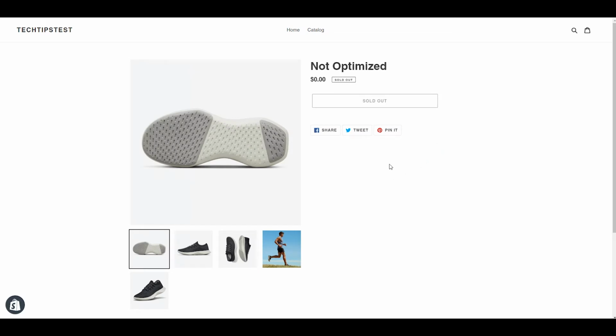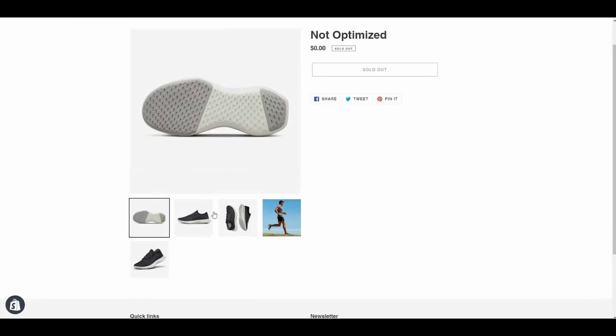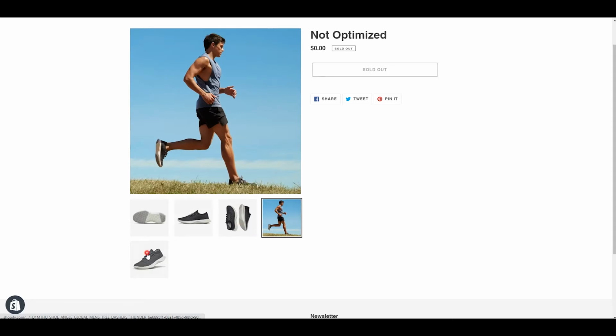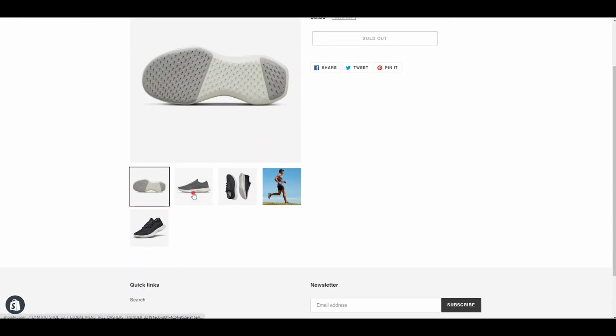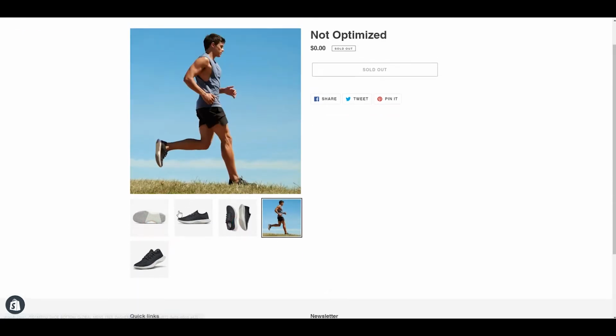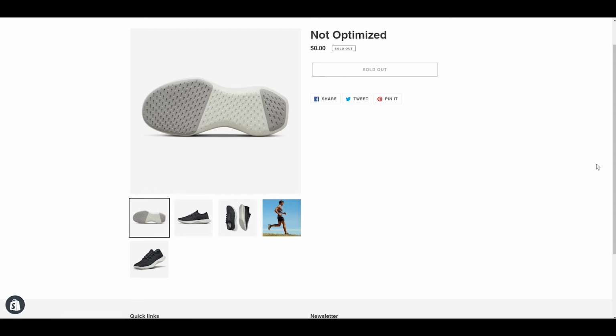So welcome back. What we're going to be doing here is we're going to have this set of images, and right now they're a certain size format. Obviously, these are fairly well formatted. They're all the same image size and whatnot. But I'm just going to go through here and show you guys how I resize images and then I compress them so I can reduce the image size.